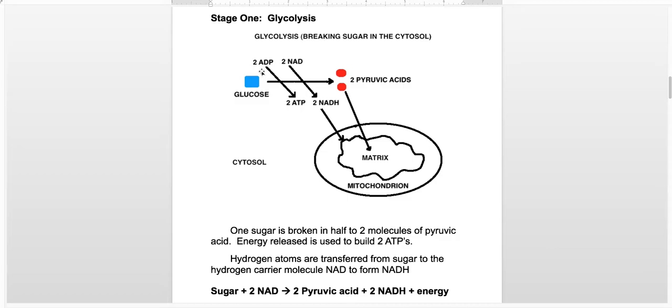But here's where it gets interesting or difficult, depending on your perspective. We want to think about sugar and where in the sugar molecule is the most energy. We're going to have to release the energy from sugar. But how are we going to get that energy out of sugar? Well, to get energy out of food, you have to break bonds in the food. The energy is stored in the electrons that are in the shared orbits in the covalent bonds.